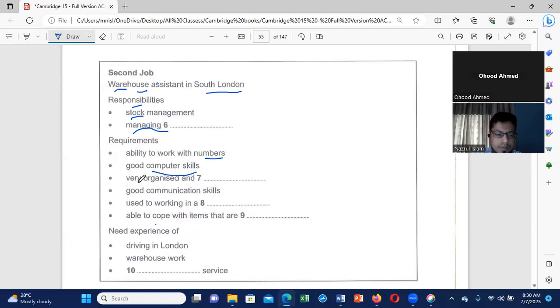Sure. Then they mention organizational skills. They want someone who's well organized. Yes, I think I am. And tidy? Yes, they go together really, don't they? Sure. Then the usual stuff. They want someone who can communicate well, both orally and in writing. Okay. And for the last warehouse job I had, one of the things I enjoyed most was being part of a team. I found that was really essential for the job. Excellent. Yes, they do mention that they want someone who's used to that, yes.